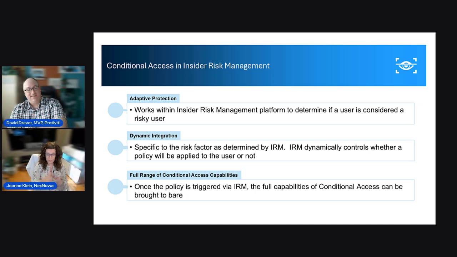Okay, no, but that's good. I mean, these are complicated, very big solutions. So understanding where all of these integration pieces are is challenging, right? It's key. Yeah. And it's also the strength of it. This is why all of the Purview solutions, and now Entra Conditional Access, can all talk to each other, right? So understanding how they're talking to each other and what is going to affect what other solution is really important.